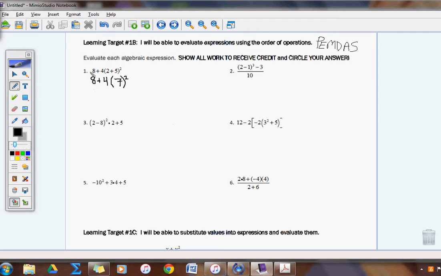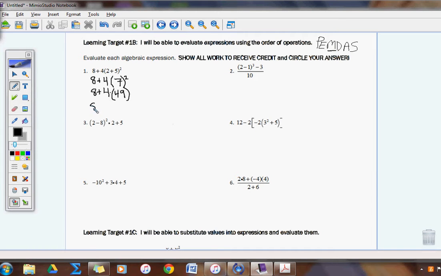Now we don't work left to right, because order of operations says exponents come next. So nothing in the parentheses. We've got to do this exponent first. So I leave a lot of the problem the same. So show a lot of work. It really helps you. But now I have 49 right there, and there's a multiplication in there. So I only have 2 operations left, addition and multiplication. So I have to do this multiplication first. It comes first in the order of operations.